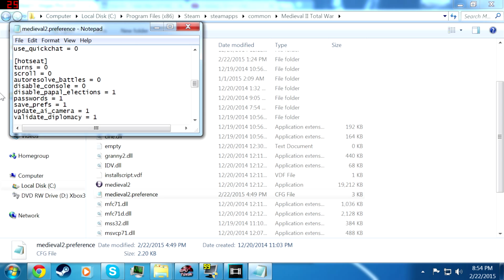Okay, here we go. You want it to look exactly like this. Turns equals 0. Scroll equals 0. Auto resolve battles is 0. Disable console 0. Disable papal elections 1. Passwords 1. Save prefs 1. Update AI camera 1. Validate diplomacy 1.